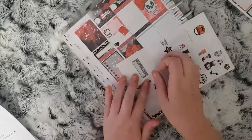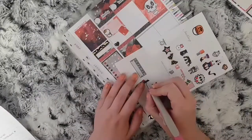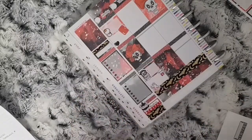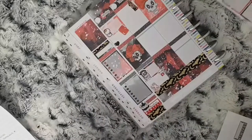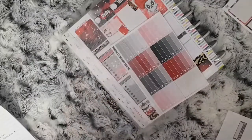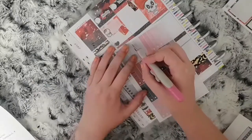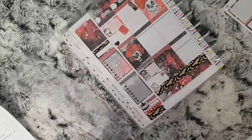For Tuesday, I use this autumn shopping girl, which I just cut down a bit to mark that I will be meeting my mum. Then underneath this, I wanted a checklist just to mark some main things that I wanted to get while I was out. So I cut a checklist box down to four hearts and put this underneath. Most of the foiled stickers I will be using will be just from a normal sticker pack.